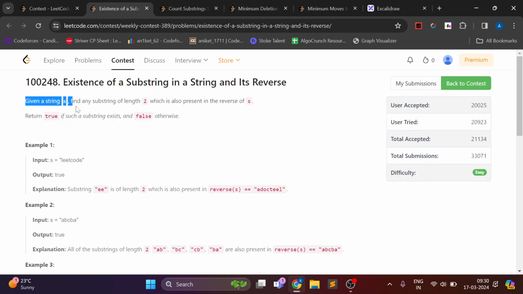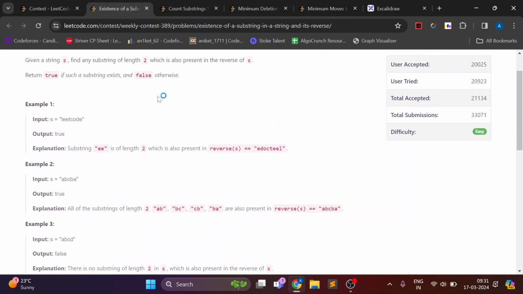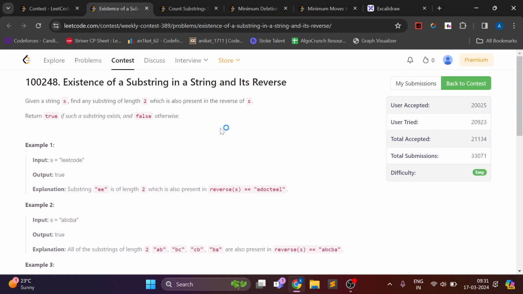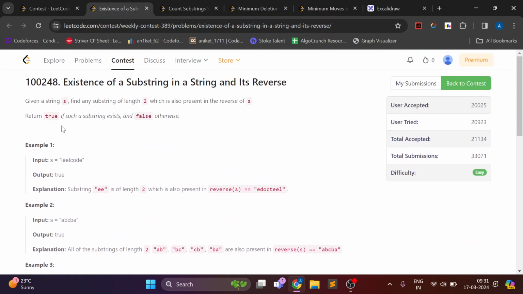In this we are given a string and we have to find any substring of length 2 such that it is also present in the reverse of s. So what we can do is, let's start with the first test case.